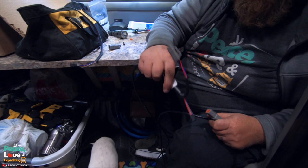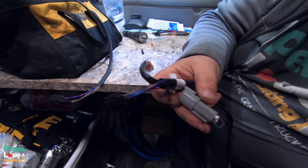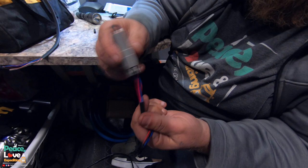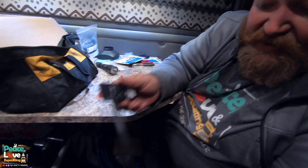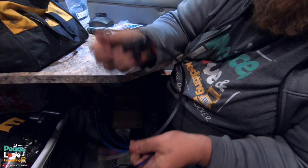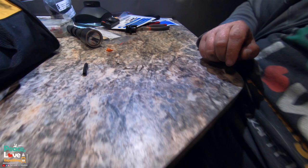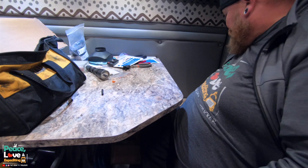Now you see there's two of them. The part we took off this, that has a wire on the end that came off the control unit, now goes on this to cover this up. Basically what this does is tell the unit it's a loop, that this is the end of it. And then this plugs into the wiring of the control harness right there. Then we'll have to figure out a place where we're gonna mount this. But right now I got some more Deutsch connectors that I'll have to connect to the end of these wires to be able to connect this to the unit coming off the Espar unit. So I'm gonna get these connected in.